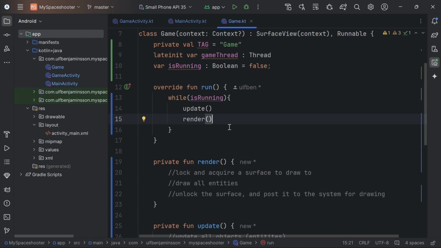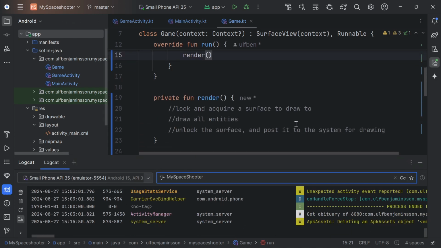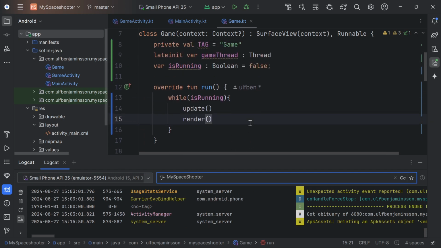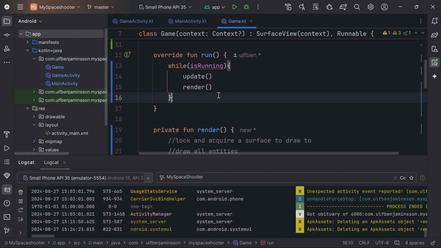One, the system might believe that your app has hung. It might crash. That's possible. That's expected. You might also see missing log messages. So since there is no synchronization with the screen updating right now, this will just spin as fast as it can, and that isn't very good for anyone.